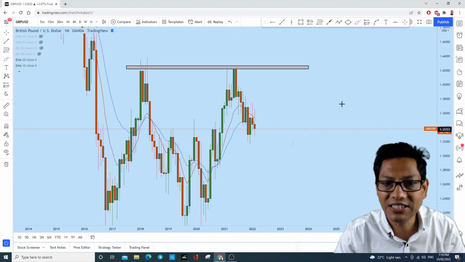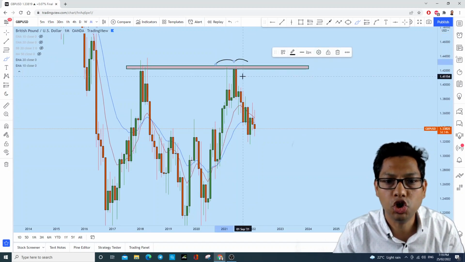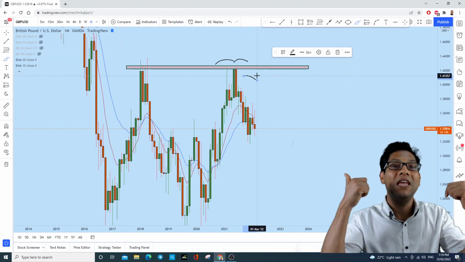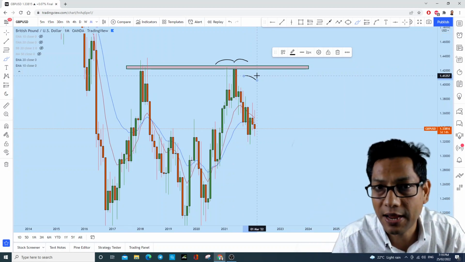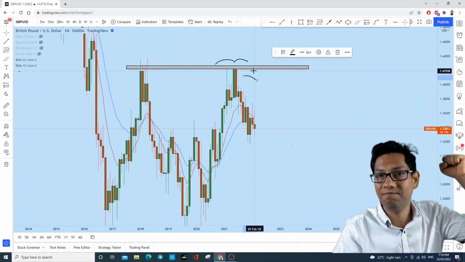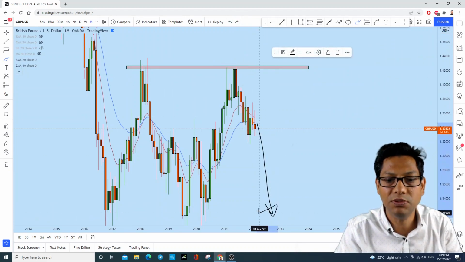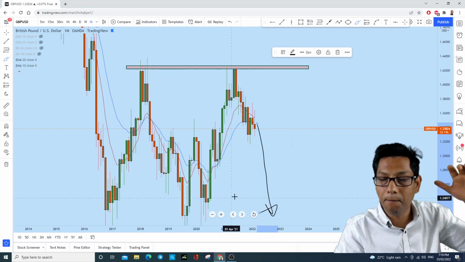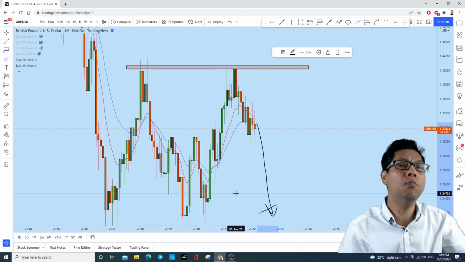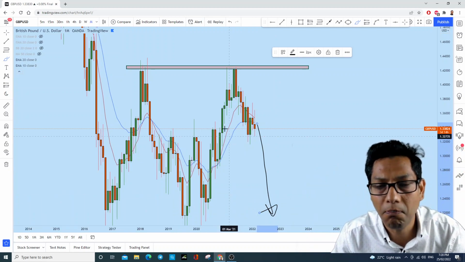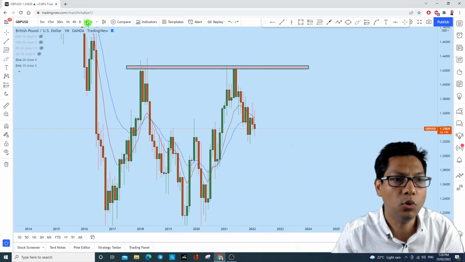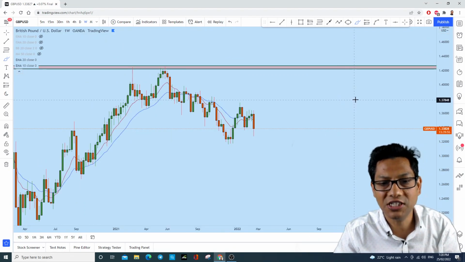Now in this resistance you saw that head and shoulder pattern. So when you see a strong head and shoulder in this type of resistance, this is a reversal pattern. So when you see a reversal pattern, you can expect the GBP USD to come back to this level. There is a big move to take based on the monthly time frame. Let's see on the weekly what kind of price action it is creating.